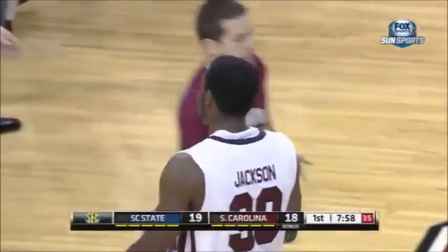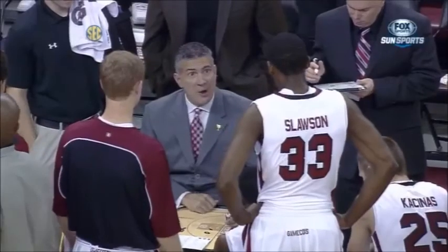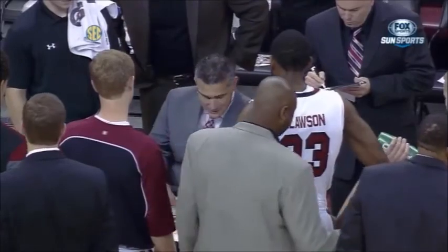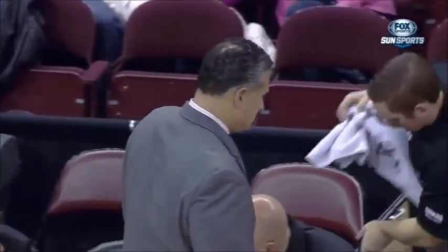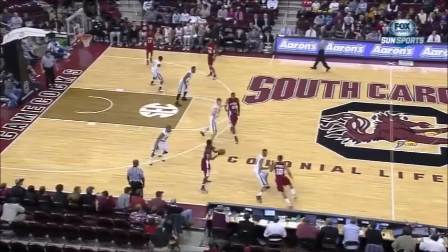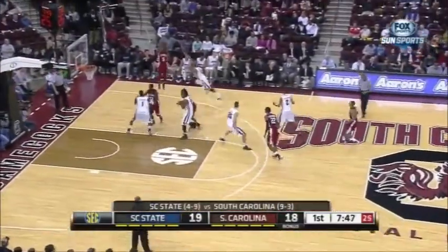South Carolina and South Carolina State hooked up in a good one here in Columbia. And Slauson is the target right now. You can see that stare down right there. But trust me, it is being absorbed by everybody in that circle. He is a little upset. He is just as apt, though, to express his happiness as he is his frustration. No question. I saw him one of the last trips down court, stood up and told one of his guys, said, my bad. I was watching him yesterday in practice as badly as he was feeling. I mean, he was all over his team for the things they were doing wrong, but when they did something well, he was up and he praised them.